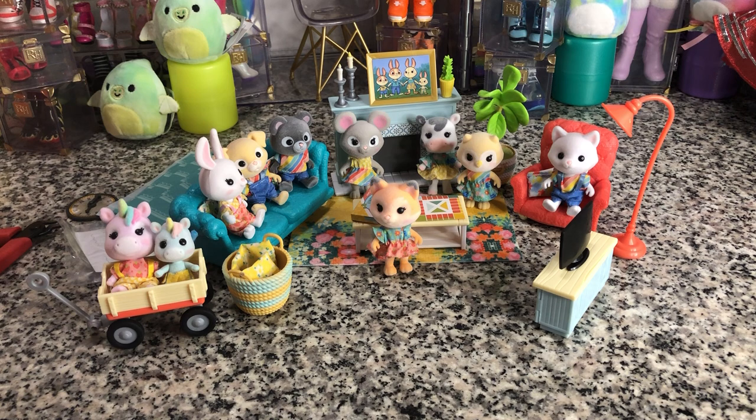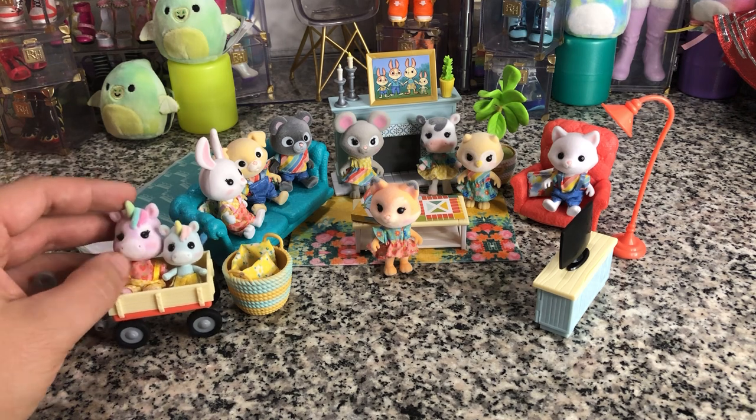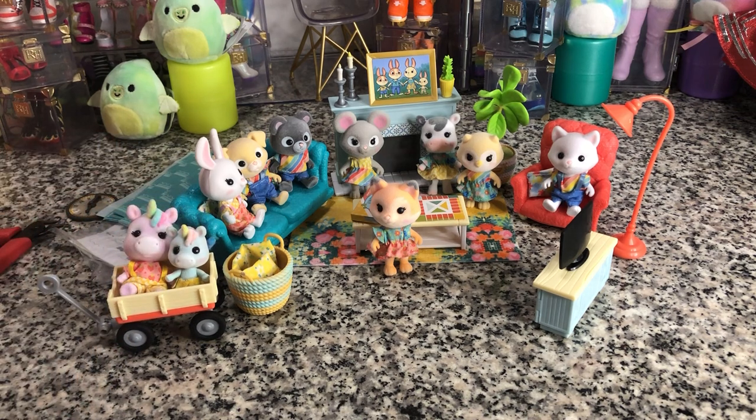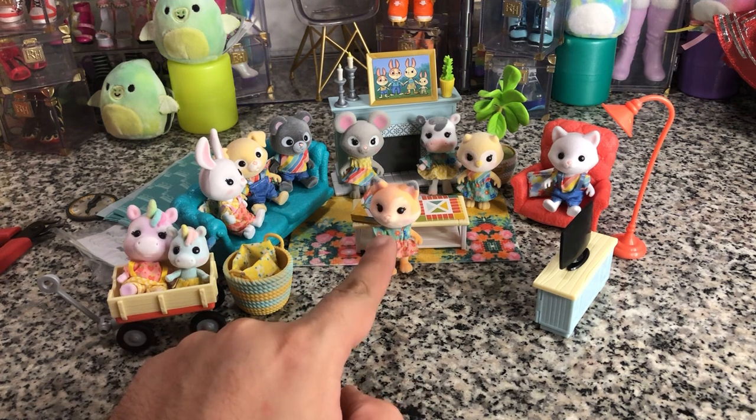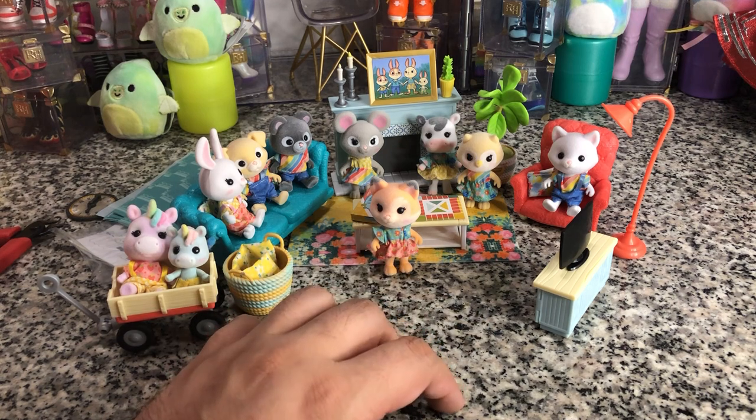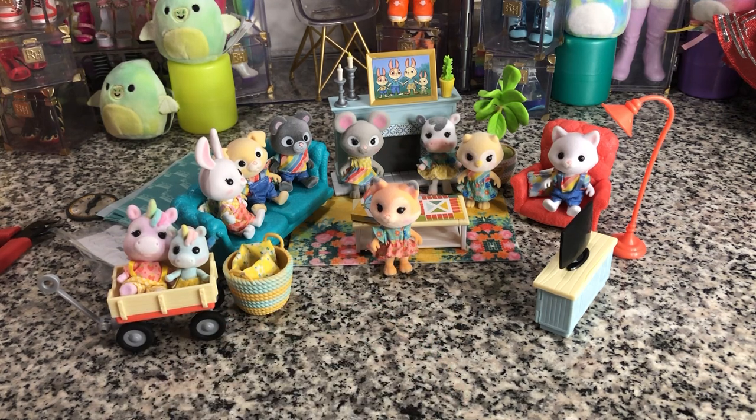These are pretty decent. I don't know how well this flocking is going to hold up over time, especially since these are open on the shelves. So you are going to have kids that are going to be running their hands on them in the store and then not buying them. But they're still really cute. I may go out tomorrow and get a pack of Little Woodsies to compare them against, because I think the Little Woodsies family packs are like $10. I just don't know if they're going to have them in stock at my Target, and I don't really feel like driving around to find them.